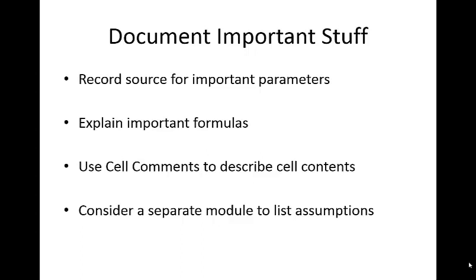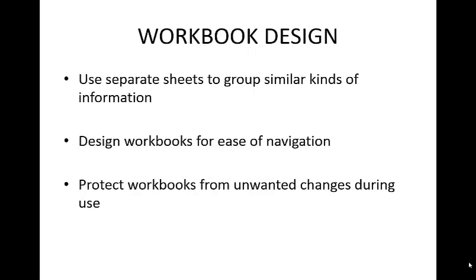If you have important and complicated formulas, they should be explained. And whenever needed, you should use cell comments to describe what's going on in a particular cell. Use cell comments conservatively though. You don't want a spreadsheet that's full of cell comments. If you think you have to explain a lot of different cells, you should consider creating a separate module to list all your assumptions.